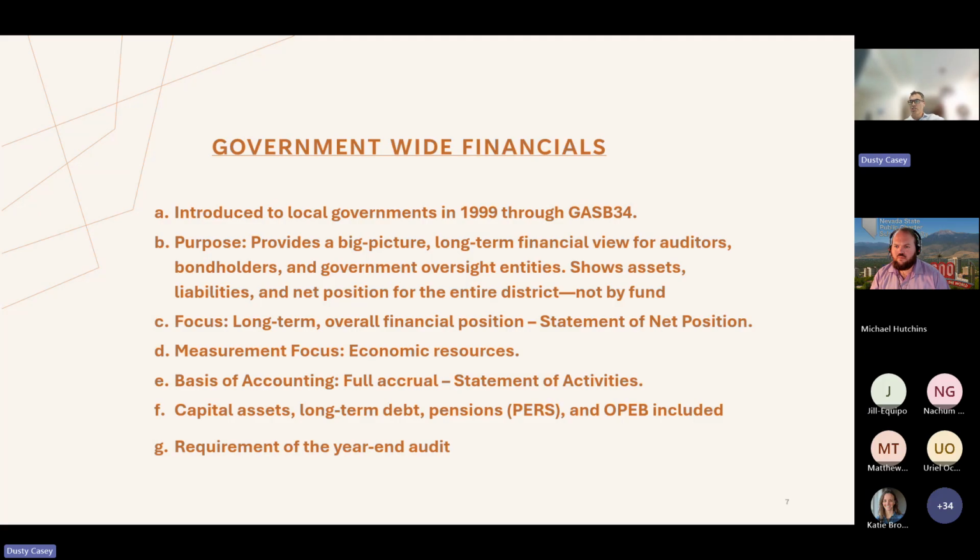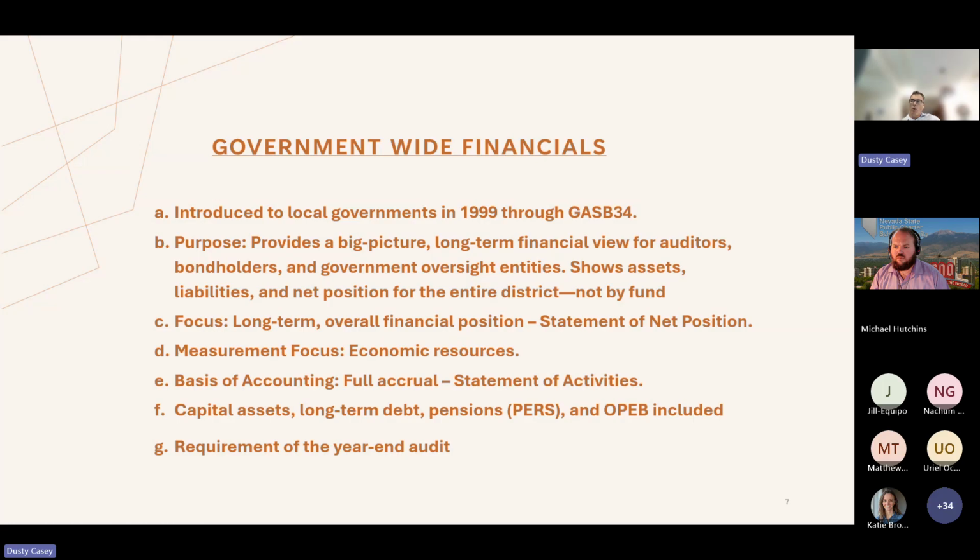You really don't include balance sheet stuff. GASB paired government-wide financials in 1999 and said this is a practice that should be done at the audit to give stakeholders, like boards, states, cities, counties, whatever, a more long-term financial health gauge of those entities, right? So this is going to include your statement of net position, statement of activities. It'll include all your liabilities, your amortizations, all your debts and assets, et cetera, right? That's all contained within those government-wide financials in compliance with GASB.